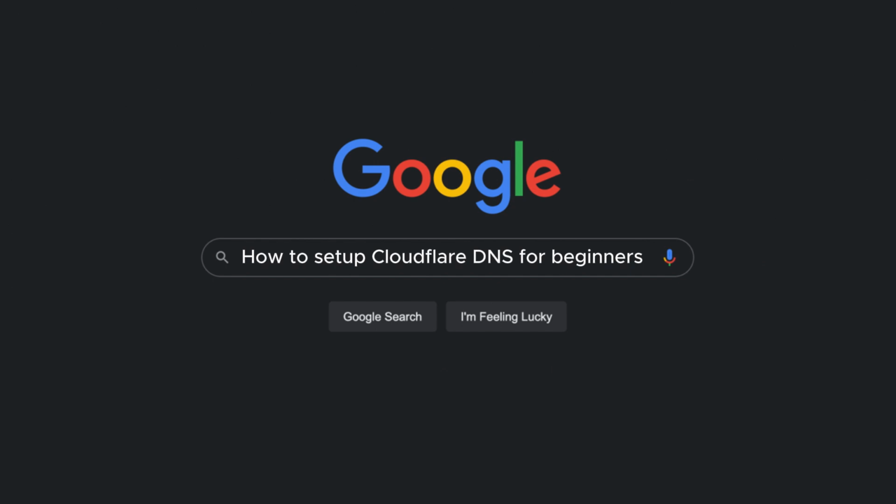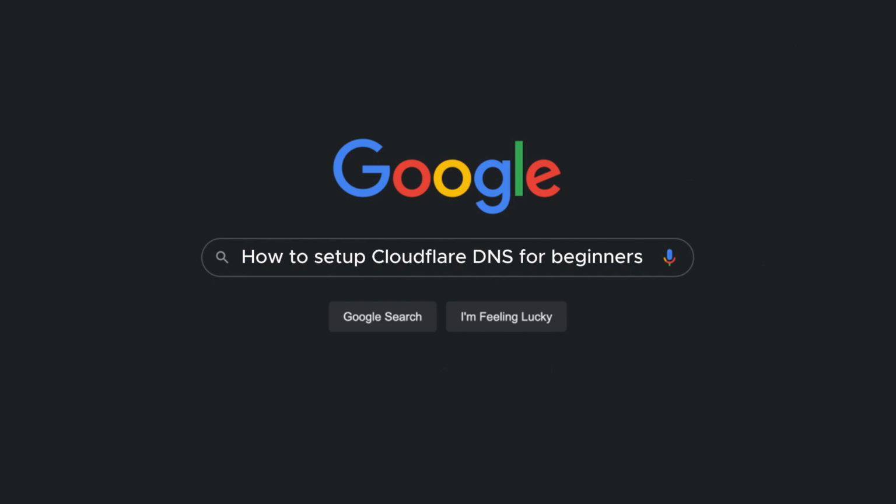If you're a beginner, the easiest way to think about it is this. DNS is like the internet's address book. Changing to Cloudflare DNS can make lookups faster and more private than using your internet provider's default DNS. Cloudflare says you can set it up on a device or on your router. If you set it up on your router, it usually affects your whole home network. If you set it up on one phone or one computer, it only affects that device.